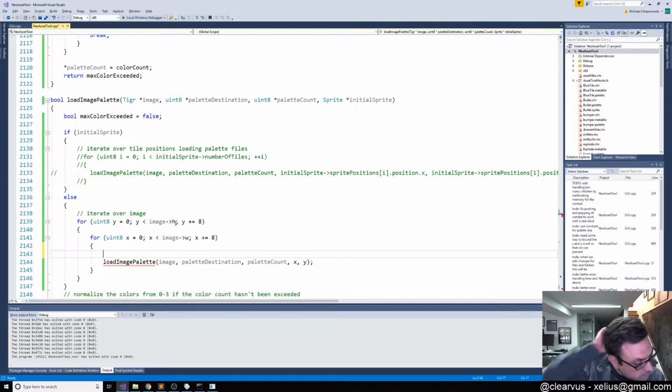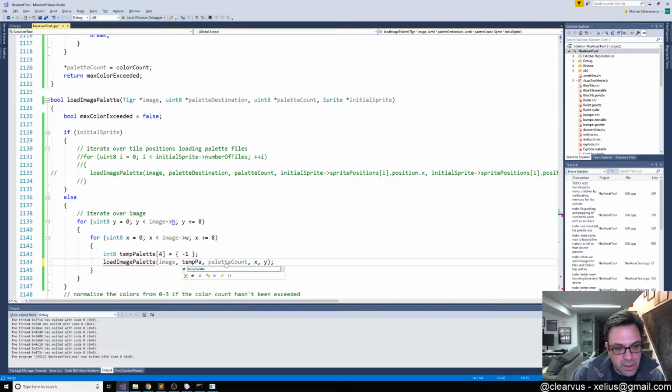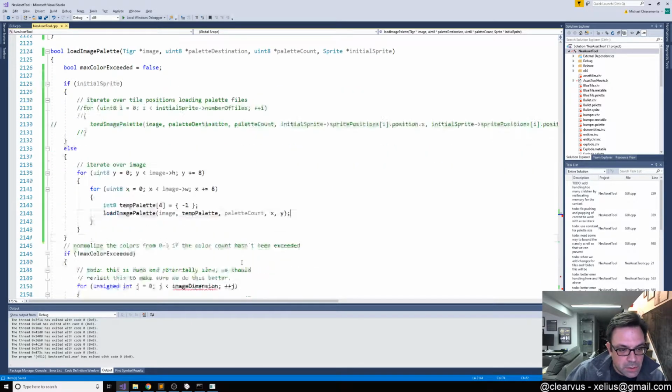So let's see. So this is an int8 temp palette 4 equals -1. I think we can do that. And then temp palette, right?